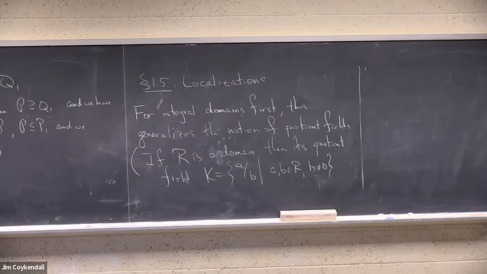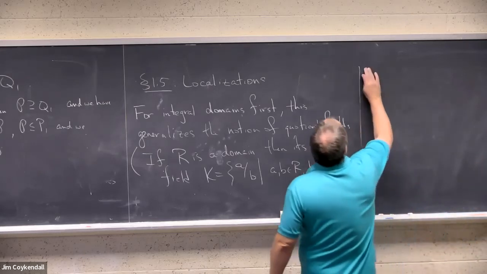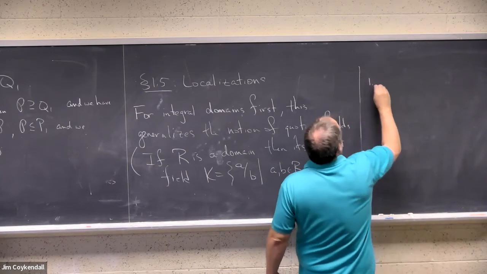The quotient field, for those of you that are number theory junkies out there, of the Gaussian integers is Q adjoined with i, right? Which is a field you probably saw if you saw some Galois theory. The quotient field of Q[x,y], polynomials over the rational numbers in two variables, is the rational functions in two variables, right? All possible quotients. And the idea is, I'm going to erase this quickly.